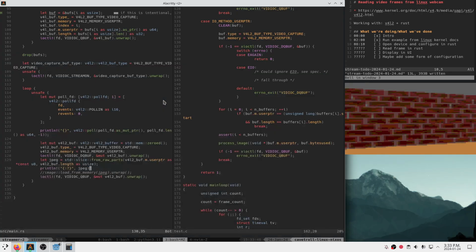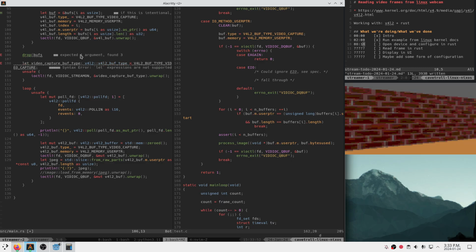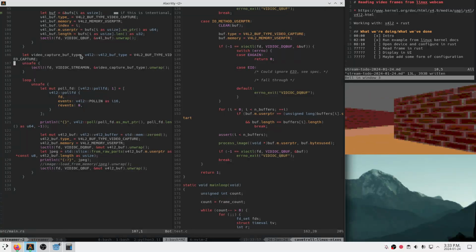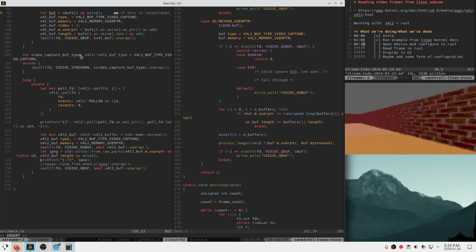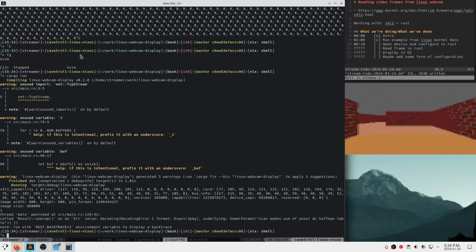Okay, so trying to read that buffer is dying because we dropped the buffers here. We were trying to prove a segfault earlier and we just forgot. Sick, okay. Now we should be able to call this load from everything without segfaulting, but it might fail. Yeah, so it does.